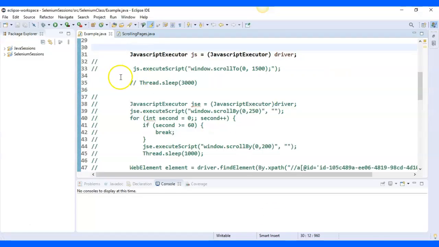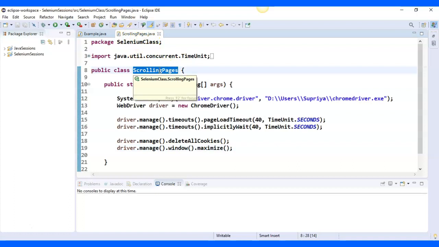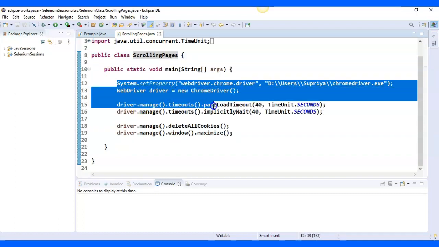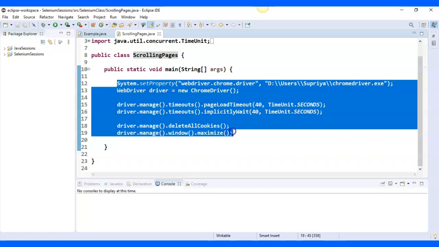I'll just open my Eclipse and I have this class scrolling pages. I've already created that to save time, and I have copied this launching of browser, implicitly wait, and maximizing the window code from the previous Selenium sessions.